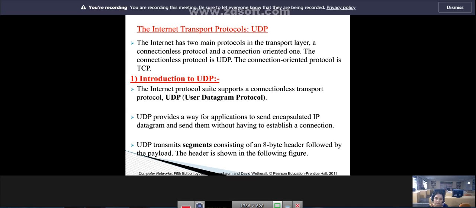Now if we talk about TCP, the Transmission Control Protocol, in TCP the communication works like this: first we have to listen and establish a connection. If any data does not reach the receiver, retransmission will occur, and acknowledgements are necessary. So everything is necessary in TCP. That is why TCP is a connection oriented protocol.